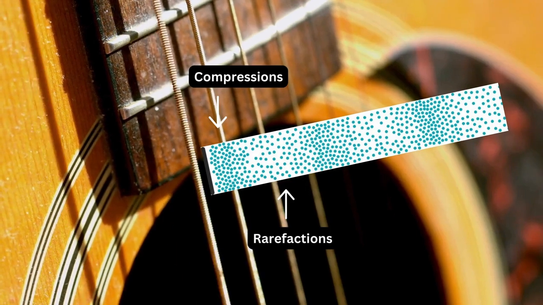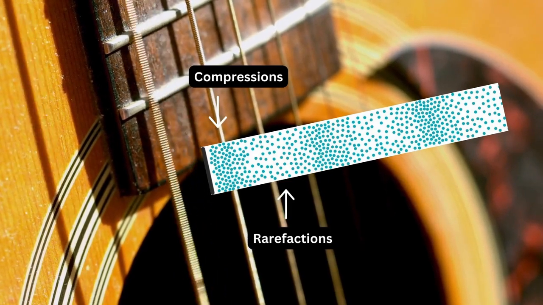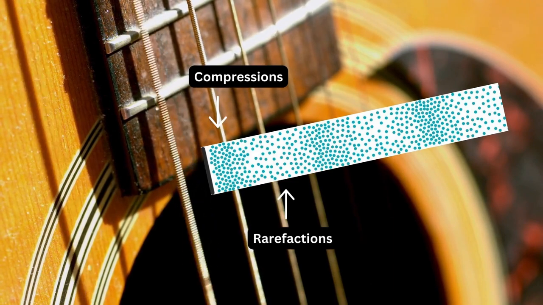So if you imagine a guitar string being plucked and it vibrates back and forth very, very fast, this causes vibrations in the medium, being the air, to propagate outwards. It'll create zones of high pressure and low pressure from a process known as compression and rarefaction. If you look here, you can see the dots are much denser at the source, and that's your zone of compression. That creates a high pressure zone.